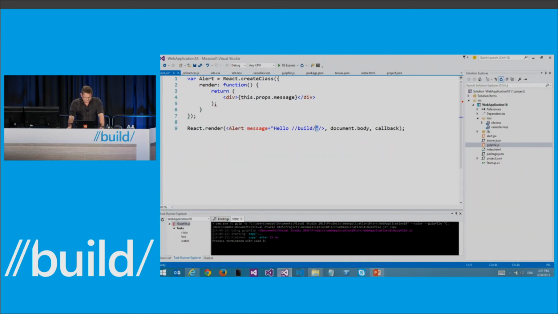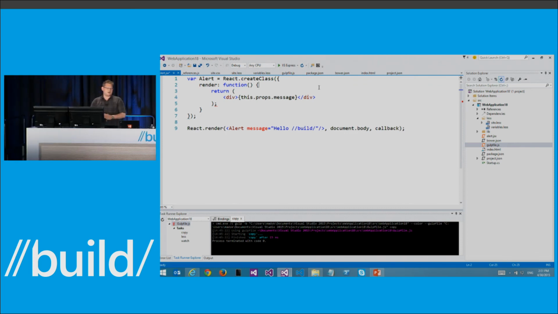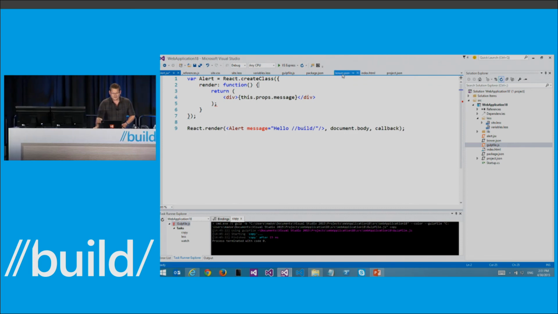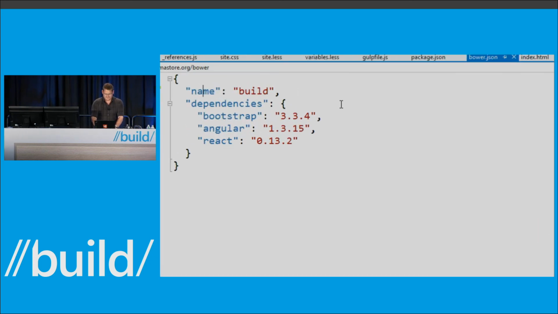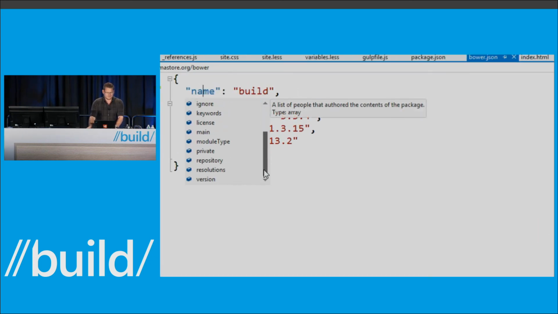Okay, so a few things here. What you might have noticed is that we have IntelliSense popping up in a few new places. One of them is in JSON files. We get IntelliSense here. That's one place.